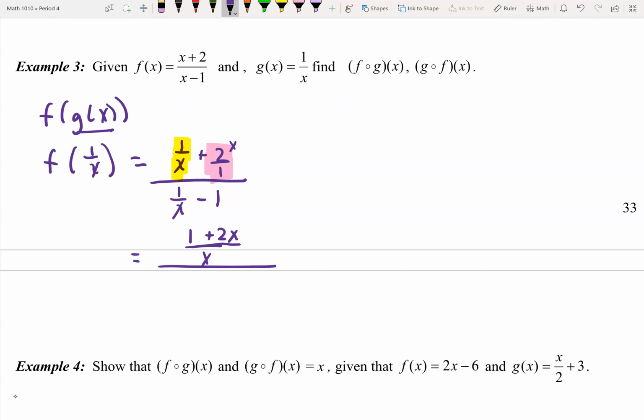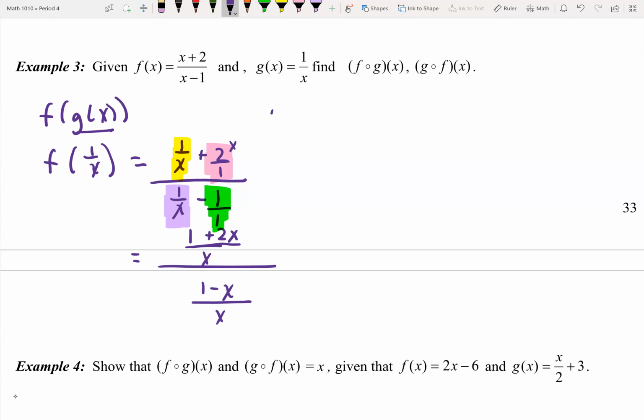Okay? Same thing on the bottom. Everybody in the room talk to me so I can see if you understand. What's my common denominator on the bottom? It is again an x. Good. So this guy, purple guy, already had an x. So I'm going to put a 1. This guy right here in green, he's missing the x. So I go 1 times x is x, so a negative 1 times x is negative x.